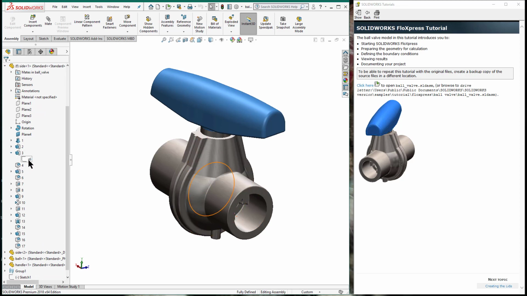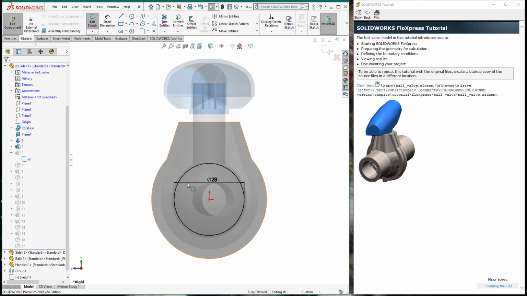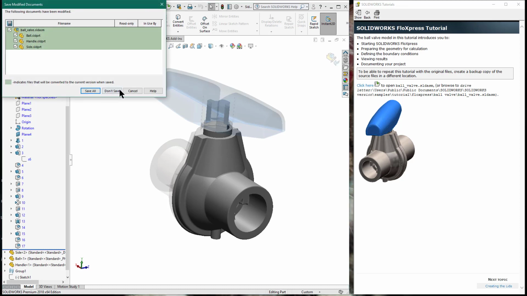You can also edit their sketches if you want. Just click on this sketch and click on edit sketch. We will discuss these kinds of sketching, editing, and a lot of things in our future tutorials. So don't worry about that, just stick to my YouTube channel and you will come to know.